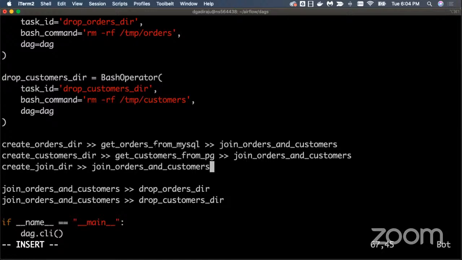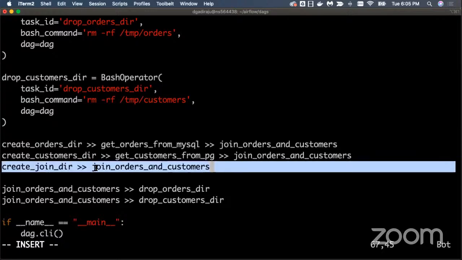And after joining, instead of invoking drop separately, as part of the join orders and customers itself, we will have the logic of joining both the datasets. And after joining, we just want to drop the orders and customers. So we'll keep the other things intact. Only this one has to be added because we have separated creating the directory to save the join results, and that's why we have to add this additional step.